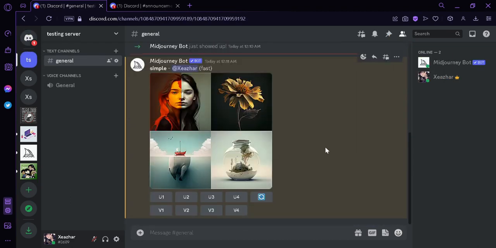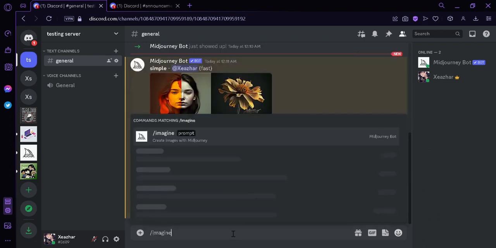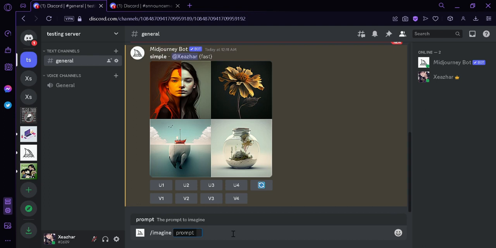Now we're going to create our own image by simply typing slash imagine, and then we can put any idea that we want. For example, I'm typing a turtle as a glacier, enormous glacier. And then I'm going to teach you how to add extra commands to your prompt by simply adding dash dash before.